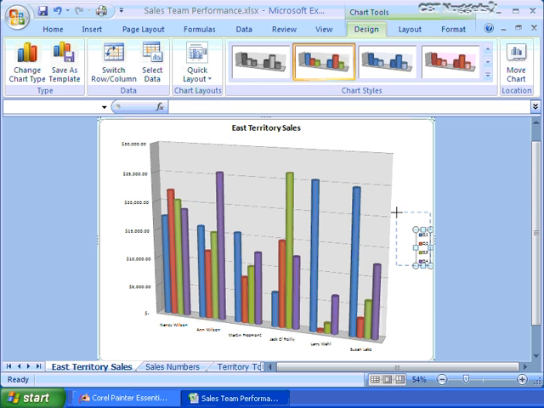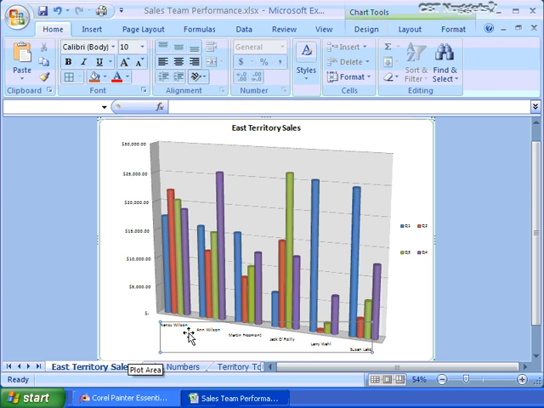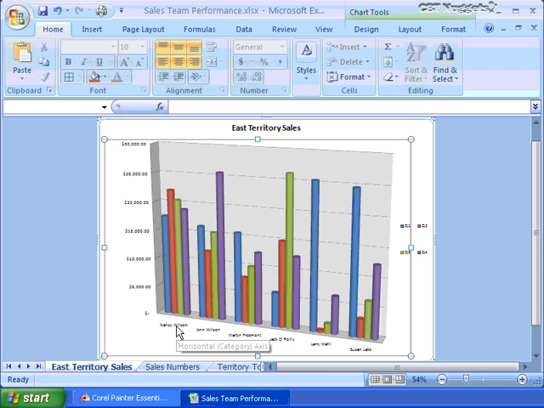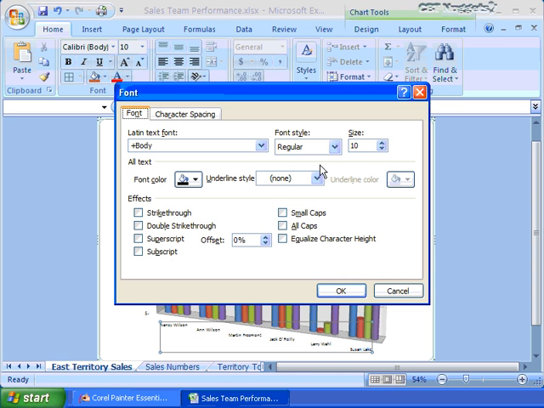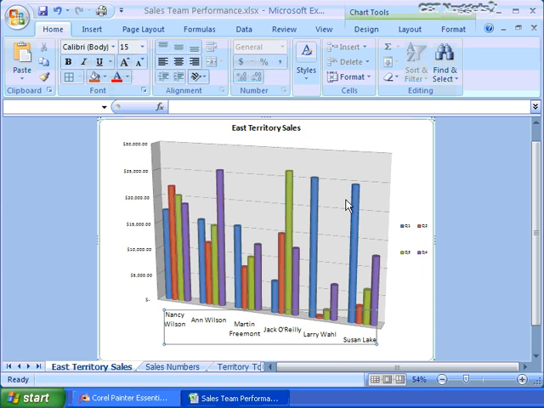I have this legend here that I could resize if I wanted to. Each one of these are their own separate items as well that I could work with. I could also, notice how these are my quarterly breakouts and these are my salespeople breakouts. Well, I could change that. Before I do that though, I'm going to resize these. I can right click on them and I can choose font. From font, I'm able now to bump up the size of the font. Now I'm able to read it a little bit better here.